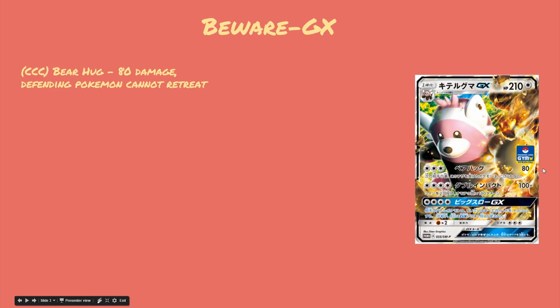this is going to be a hefty attacker. Now, its first attack is Bear Hug. That's 80 damage, and the defending Pokemon cannot retreat. Not the greatest, it's 3 energy, so a DCE and a basic, or 3 just energies in general. So, I don't see this attack being that awesome overall, because it's 80 damage for 3. That's a lot of energy you have to put on to Beware to do 80 damage.